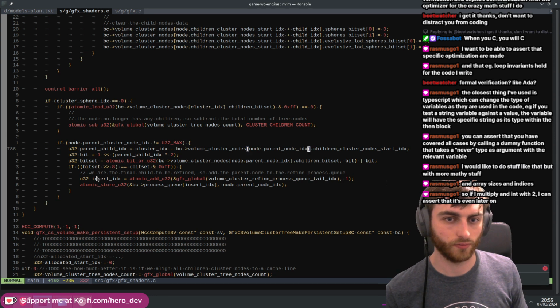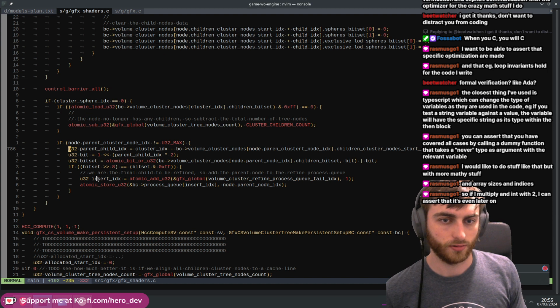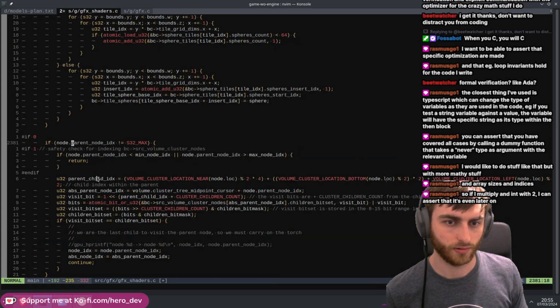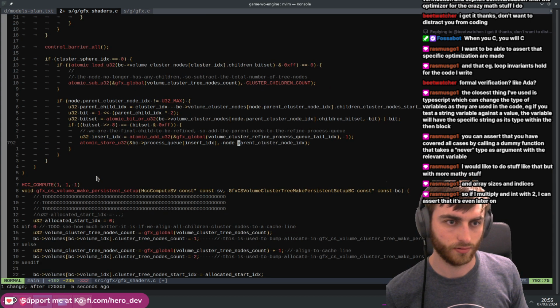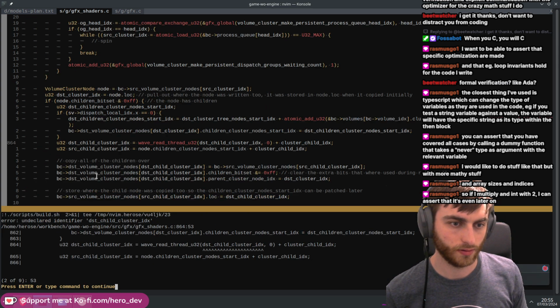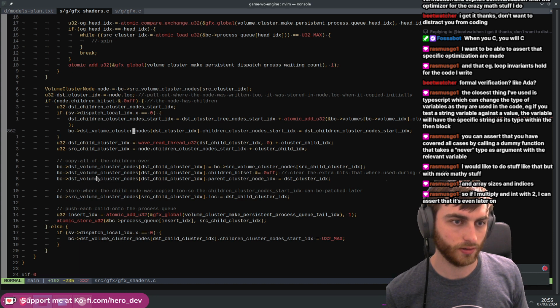Test the refine shader compiling. Oh my days, get it right. No, is it nearly there? There's too many of these buggers. Parent cluster node index. That's the dead code. Right, nearly there. DST.